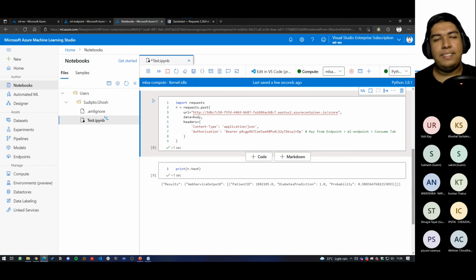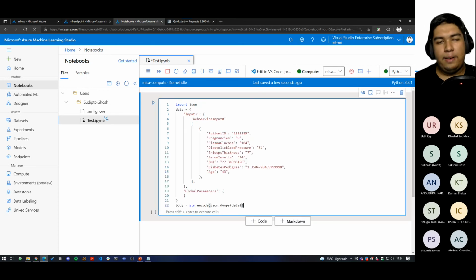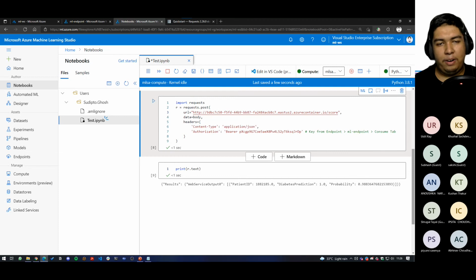So that machine learning service took our input, all of the input right here, and provided me with all of this output, like the probability of the person having diabetes, and whether they have diabetes or not, what our prediction of that is. So that is how we can integrate different applications with our particular machine learning service.